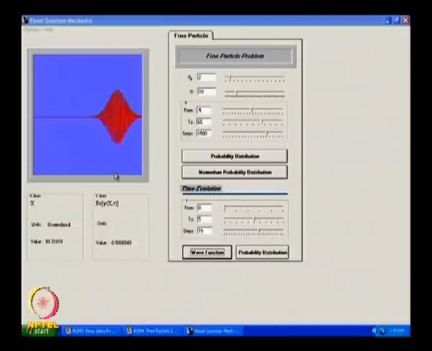So, this is the real part of the wave function. Let us do it in 150 steps, so that you can see this slowly. So, the particle is described by this kind of, let me do it even more slowly. So, the particle, this is the real part of the wave function, and this is how it evolves with time. Please see this. As if I know the initial wave function, then the particle is somewhere localized here.